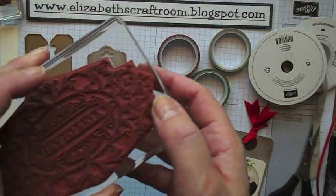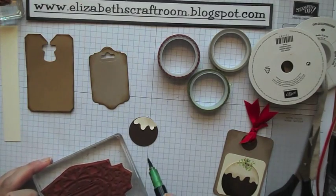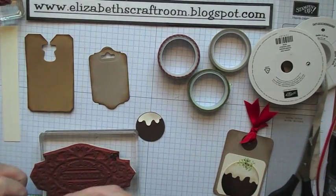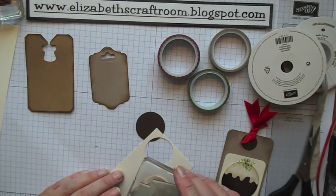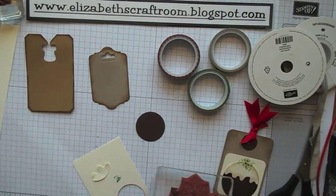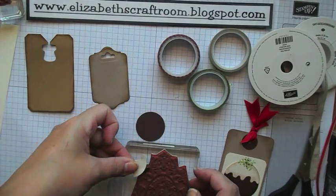I'm going to use just the very edge of this heartfelt one and see how that goes for holly leaves with a tiny little base. If you can see, I'm just doing that with a marker, just a little swirl, and we'll just see how that goes. And it's just that piece there. See how we can do. Missed completely. It did look quite good on there, so let's have another go.